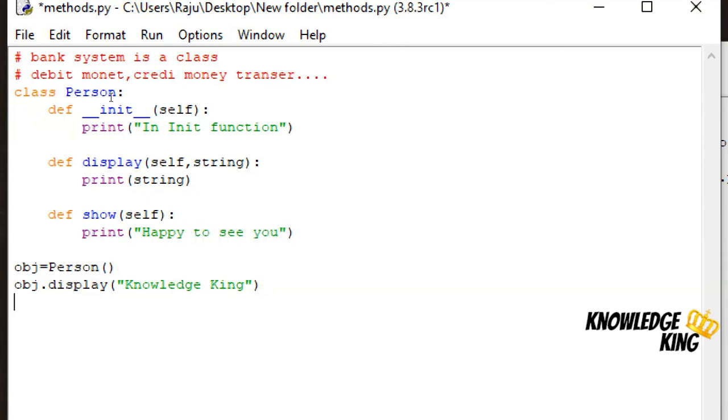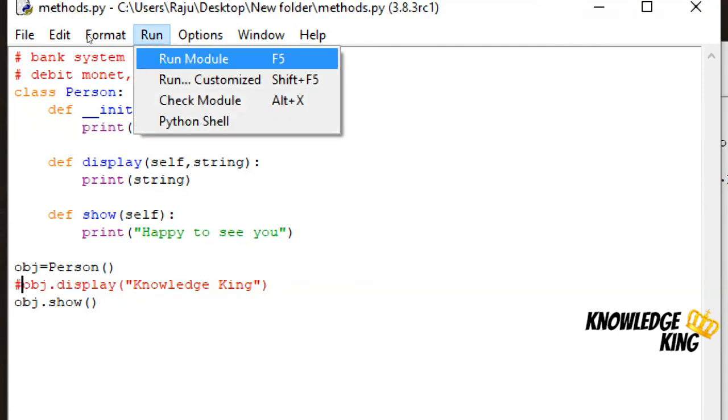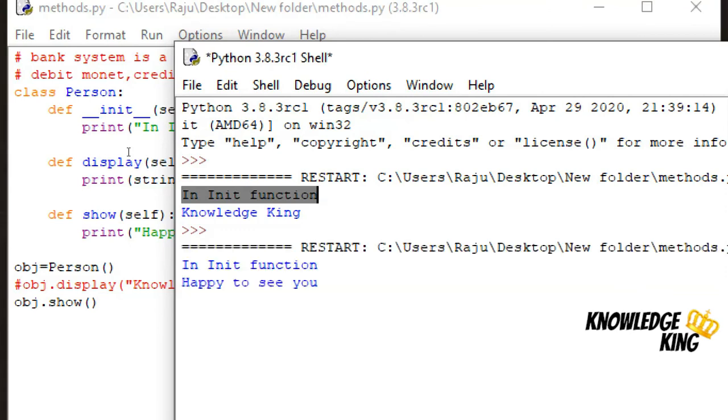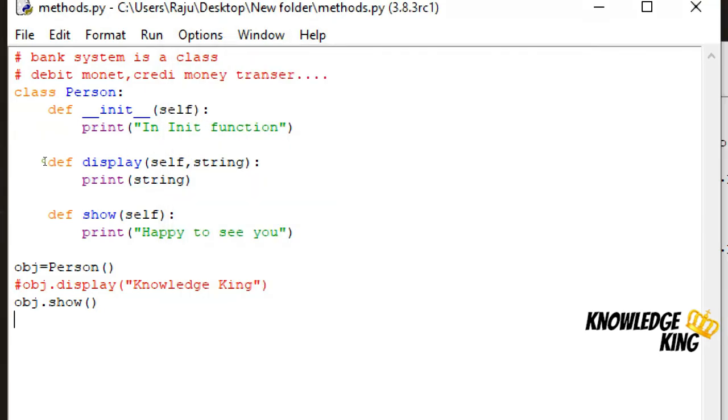Now I'll call that method, object dot show. Now I'll place a comment here, meaning it will not execute. Now if I run the code, you will see that first it will enter into init, later it will go to the show method. And this is about class and method.